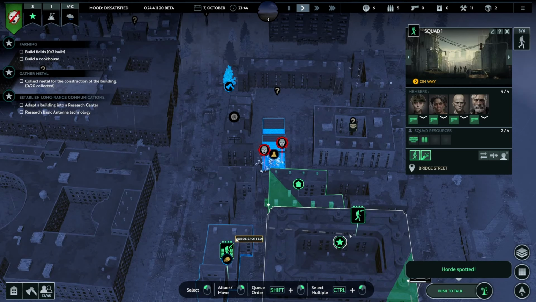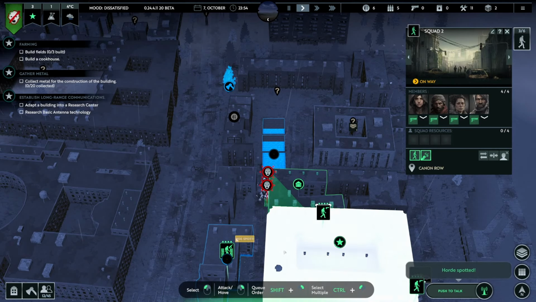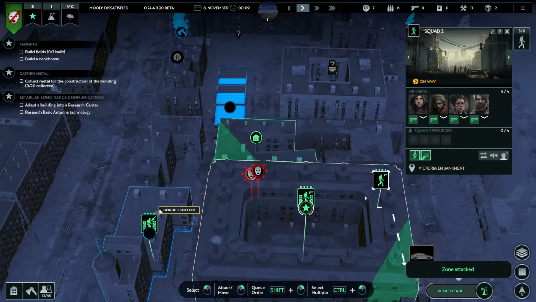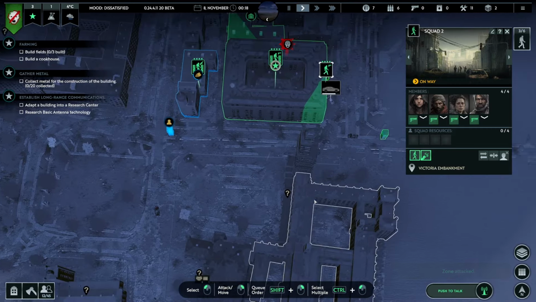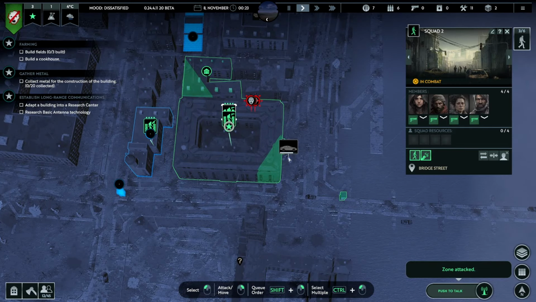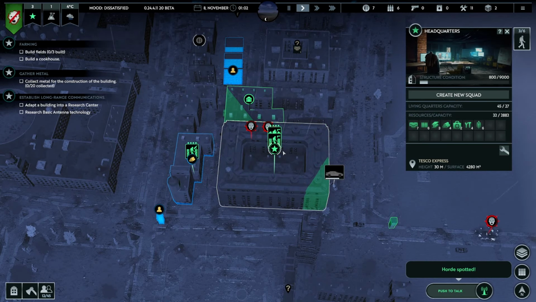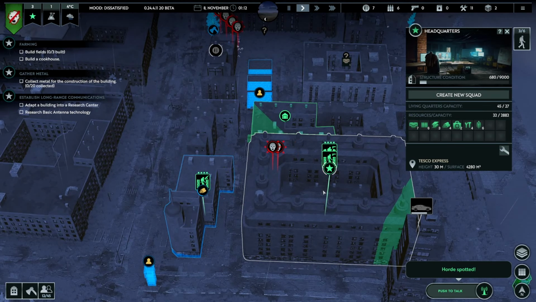I should get back into the HQ. Infected incoming. Run back into the building. This could really be a bad night. Won't hold much longer. Our structure condition, by the way, for the headquarters is on the ropes.